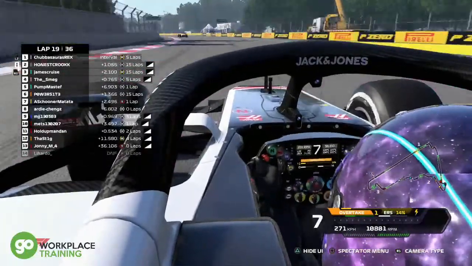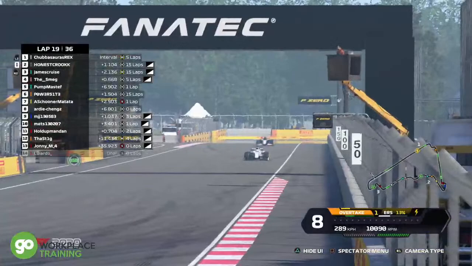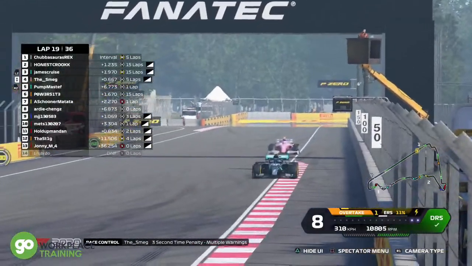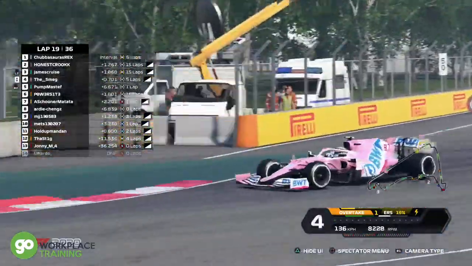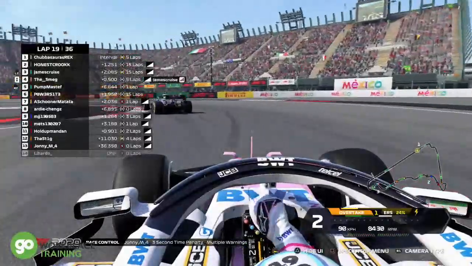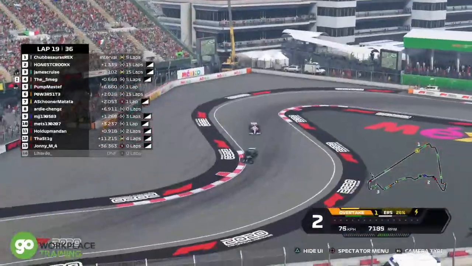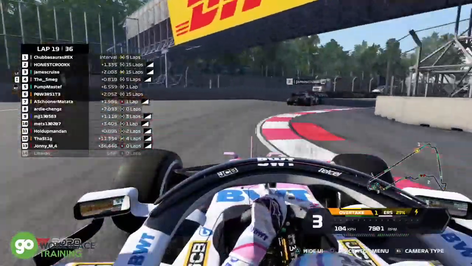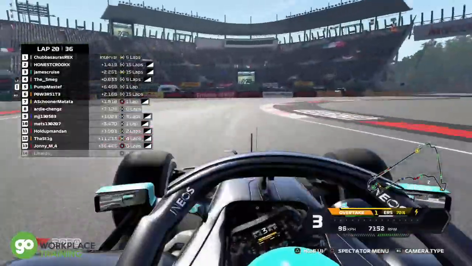So Honest Crook just tried to keep it in that 1 second window here, but he's fallen out of it, I think. So, Smeg, another 3 second time penalty. So that's not going to help his cause. Especially if he gets a late safety car, that might ruin his race later on. We'll wait and see. He's now within DRS range, I think, of James Cruz. So that'll be an added bonus to him.